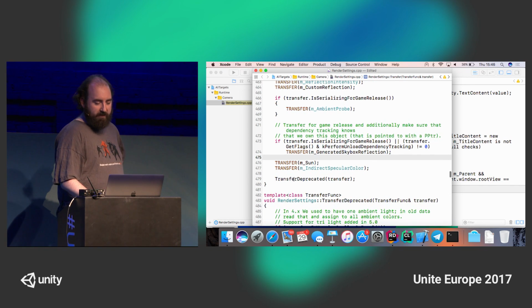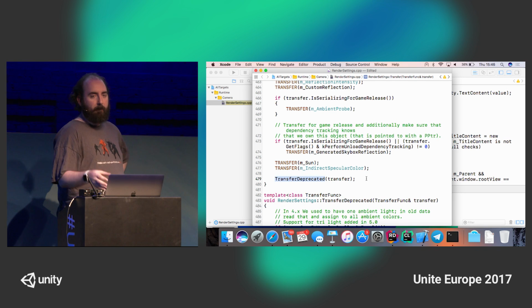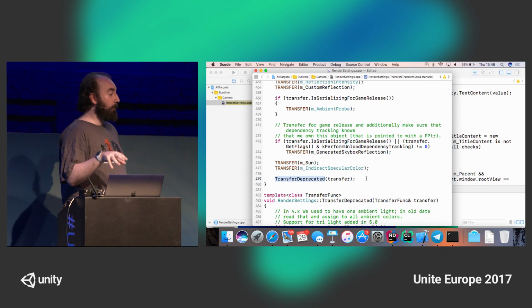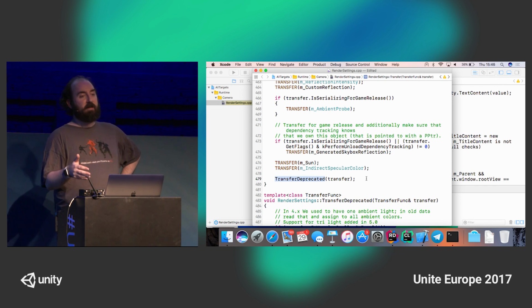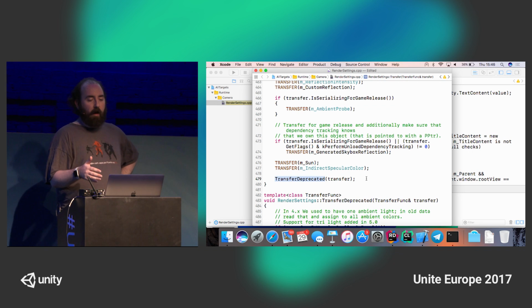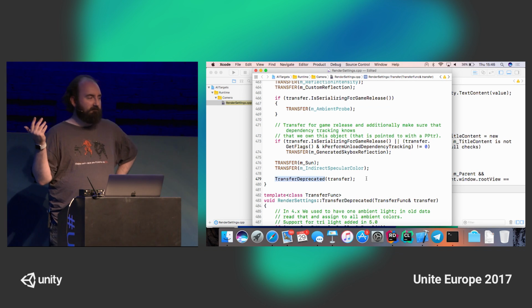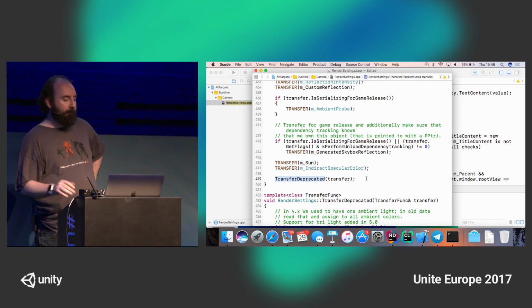And then at the end, there's this transfer deprecated thing that deals with loading and updating fields from older versions of your project. So if you open a Unity 2 project in Unity 2017.1, it's going to have render settings of version 1 or 2 or something like that.